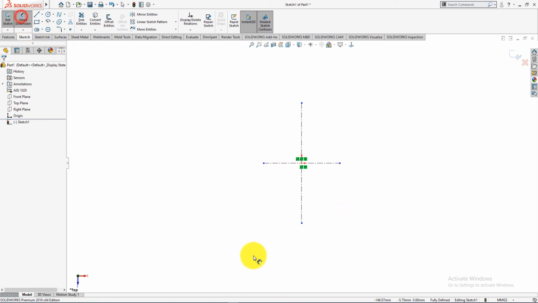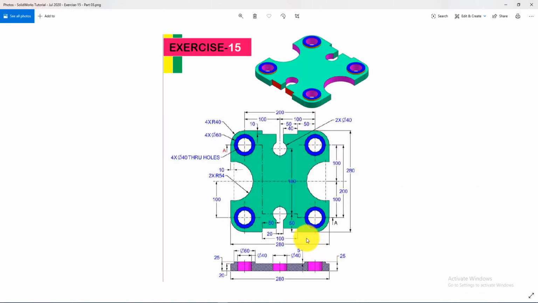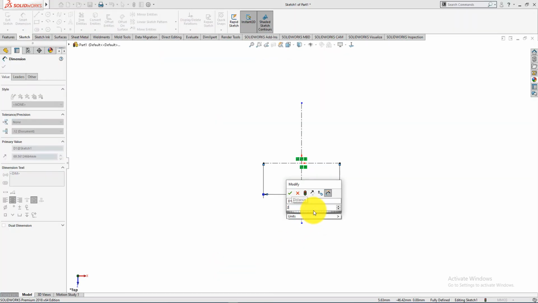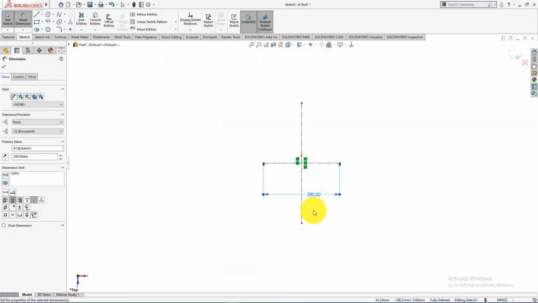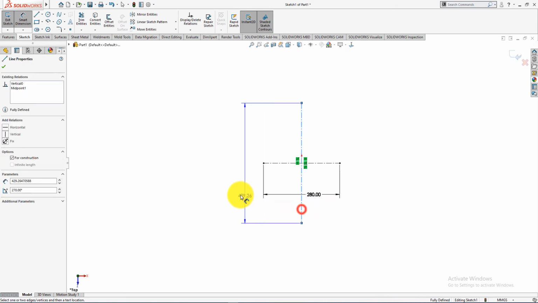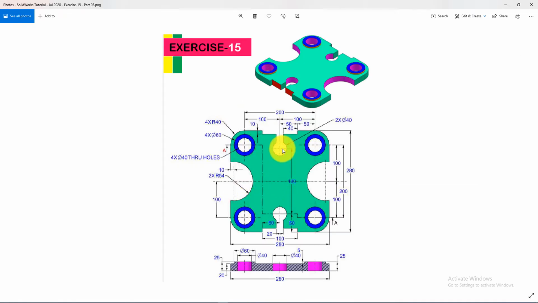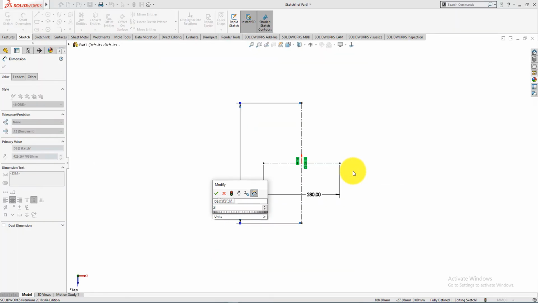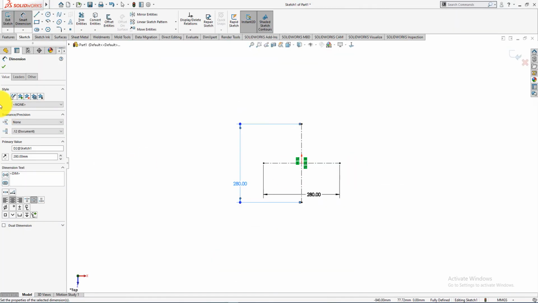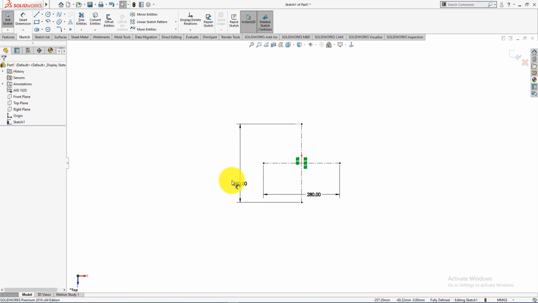Now select Smart Dimension. Length is 280 millimeters. Height is 280 millimeters. Press OK.